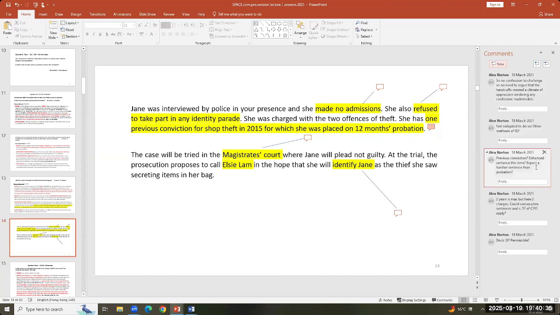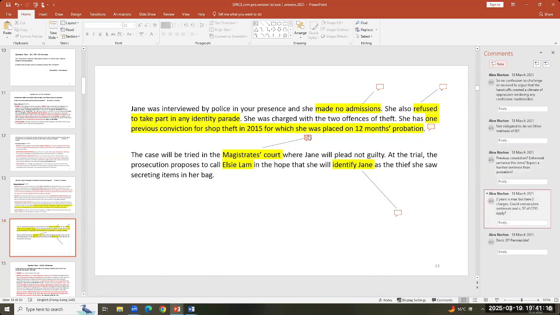So a previous conviction, this is the 2020 exam paper, so that's 5 years old, which timing doesn't seem to make sense because we're told that she's only 18, right? So that means she's 13 when she's convicted. I suppose it's possible, but 12 months probation for a 13-year-old would seem quite harsh. Anyway, the point of this is to get you to think about on the last occasion she got probation, so the court is more likely to increase the sentence this time on the basis that the previous sentence didn't work. So the case will be tried in the magistrate's court.